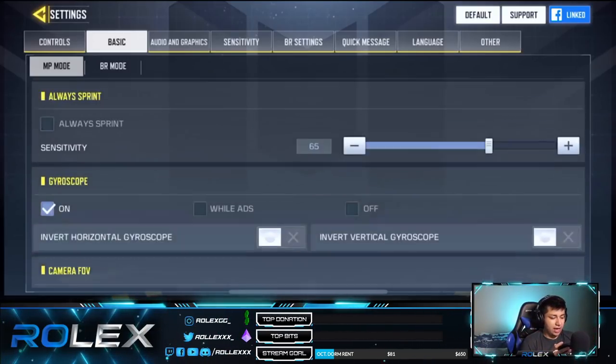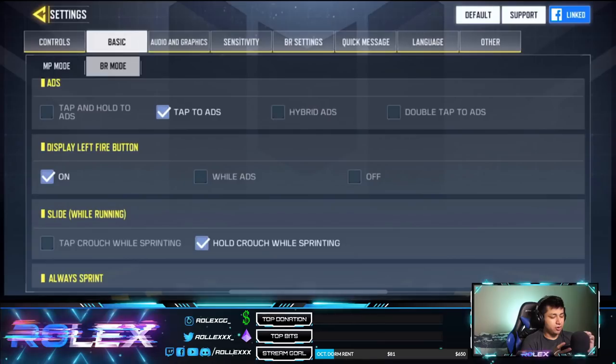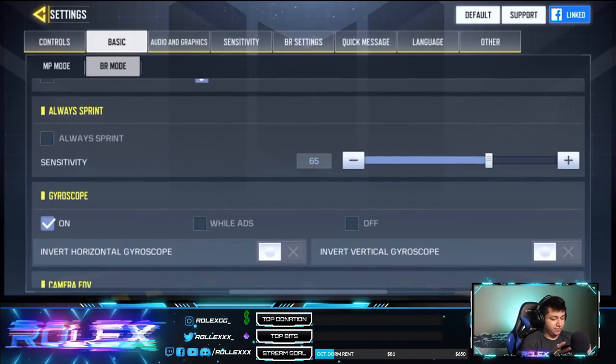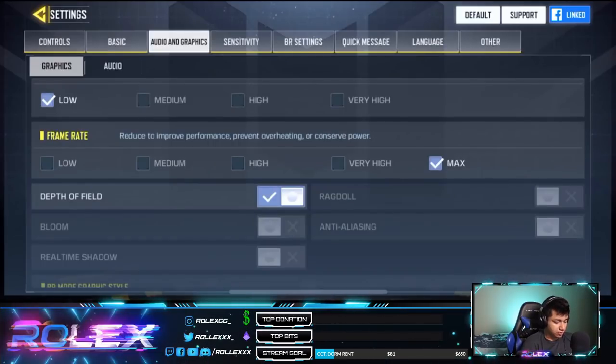Weapon aim, reset weapon aim, I have it off. And BR mode, I have pretty much everything turned on. Auto loot, auto open doors, fixed fire button, aim assist, quick run from prone, joystick auto sprint, and fixed joystick again turned off because I want to have that extra room where I can misclick maybe by like a centimeter and it'll still register the touch. ADS, tap to ADS, pretty much the same thing as MP mode. Display left fire button on, slide, hold, crouch while sprinting, always sprint, 65, gyroscope on. Camera FOV 60, and yeah, pretty much the same thing as MP mode, which is multiplayer.